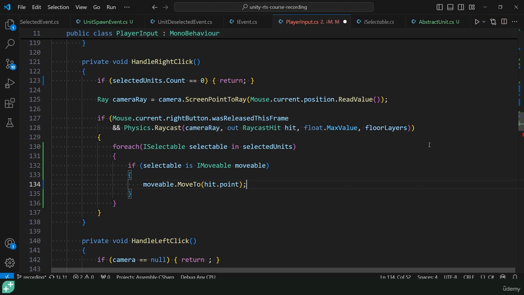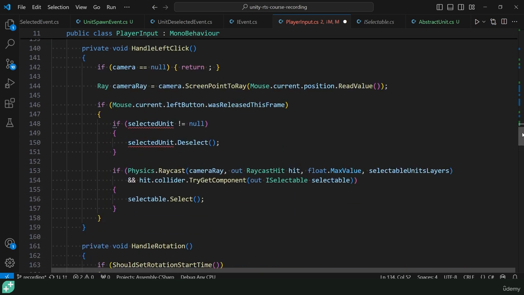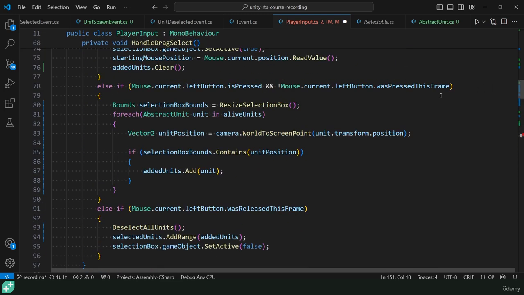And on the home stretch, HandleLeftClick. There's actually a super tricky thing for us to worry about because if we drag select, we want to retain whatever drag selection happened. But if we just left click, we want to select that one unit. And if we haven't moved the mouse really very much, this line here, the unit position on the screen may not be within that little box.